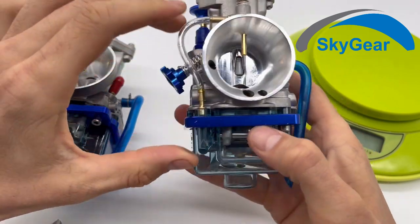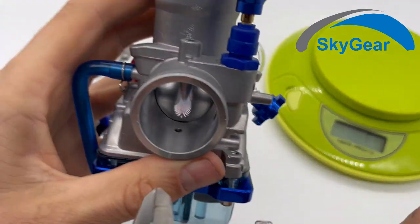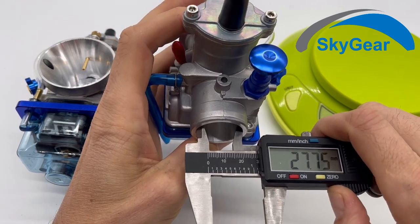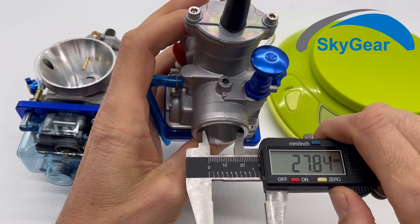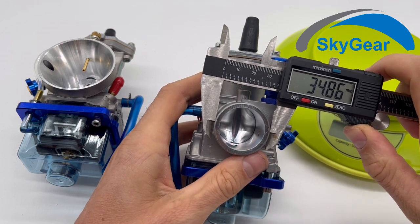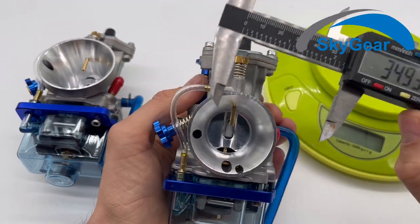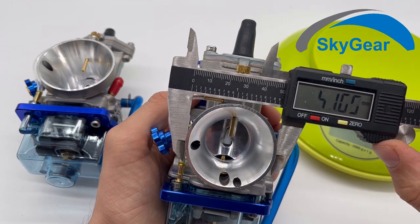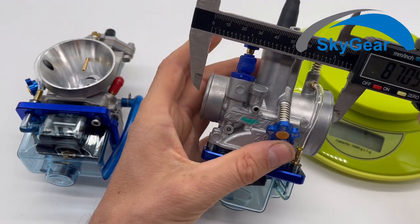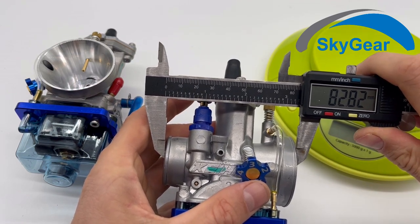Okay, this one is 28 millimeters, and it means that this hole is 28 millimeters. Okay, so this is for a 35 millimeter tube, and your airbox needs to be 49 millimeters. Okay, the length is 83 millimeters.